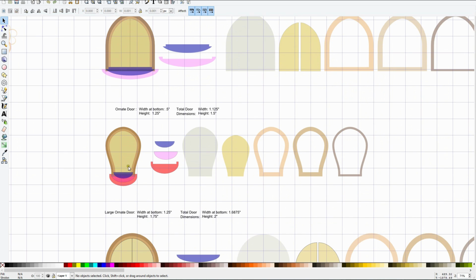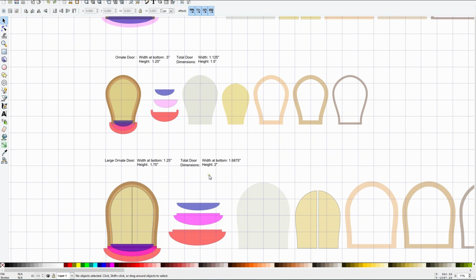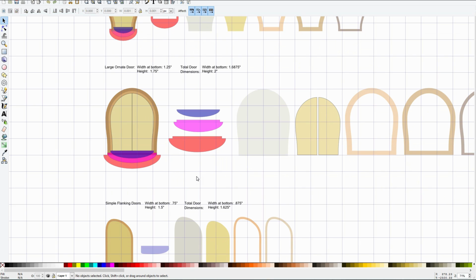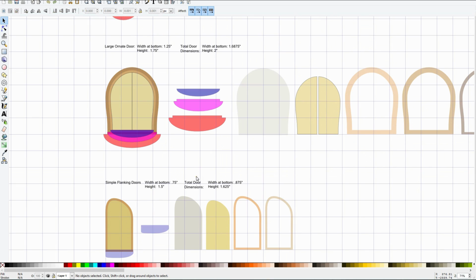You can see where my influence is. I like that idea of having a little tapered door. There might be some modifications made to these pieces, so don't look at these and think they're done. But for the most part, you get a sense of the kinds of shapes that I'm looking at.